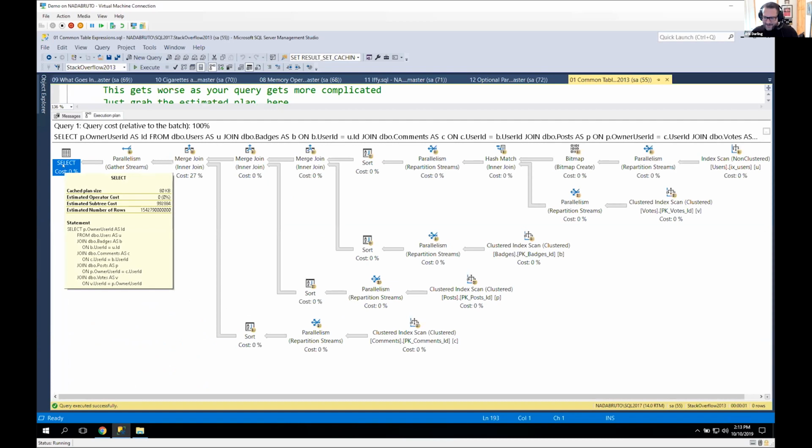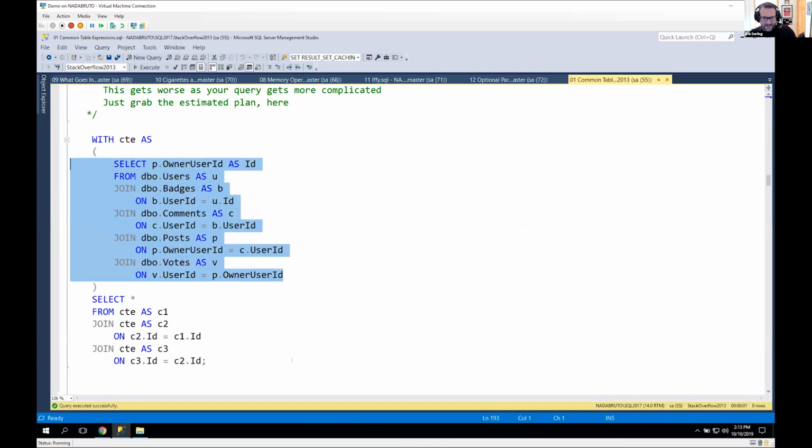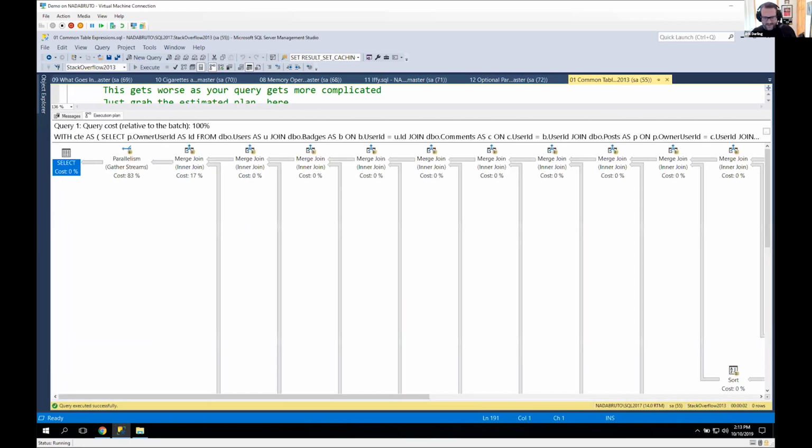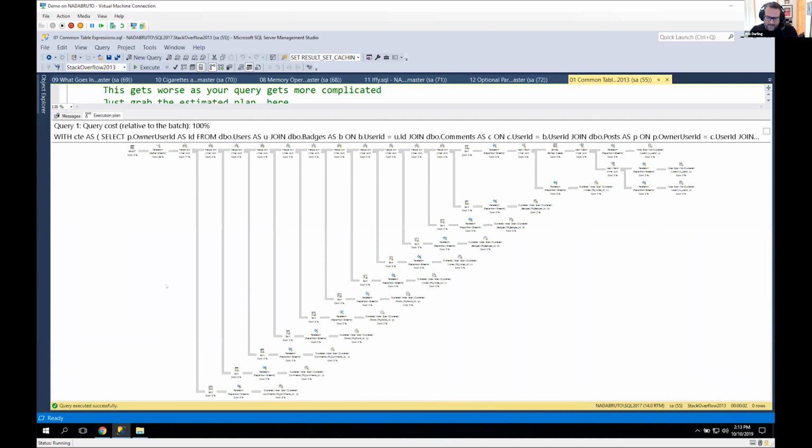Now I can have SQL Server remember what I did. And they get these big execution plans. And then they go and reuse the contents of those CTEs, like, well, I needed to get a row number, so I can just reuse that row number. I don't have to think about that row number over and over again. I can join on row numbers now. This is great. But your query plans tend to suffer a bit as you reuse CTEs.